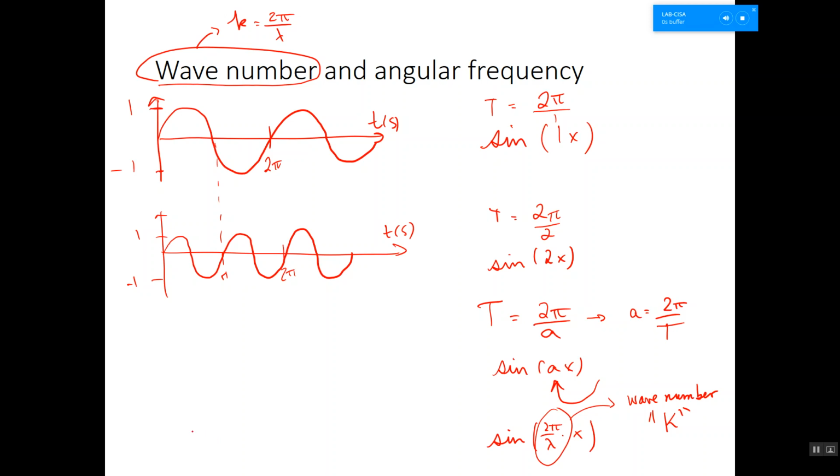And so if I were to have a function with respect to time, so if I had sine of 2 pi over period times time, because now my function is not with respect to x, it's with respect to t, right? I can write down that the frequency is dependent on my period. As simple as that. And we have a name for this variable as well, and that name is angular frequency. And the symbol for that is omega. It's a Greek letter, it looks like a W.